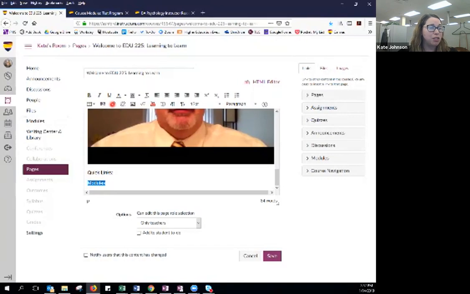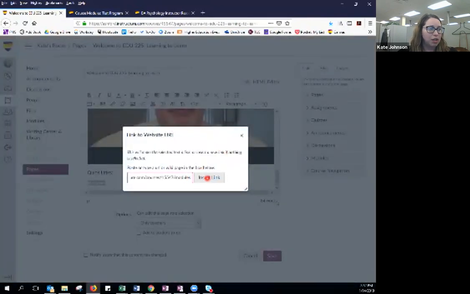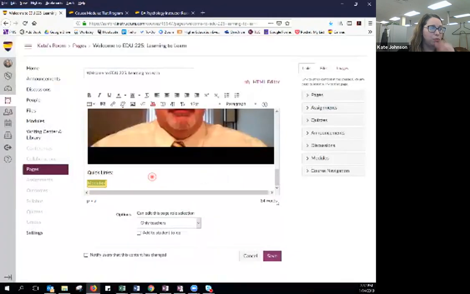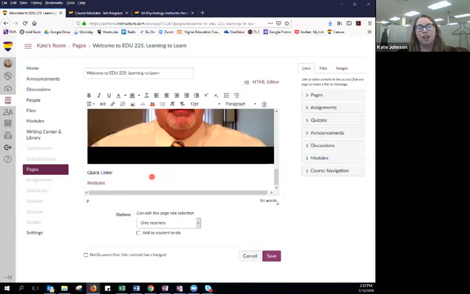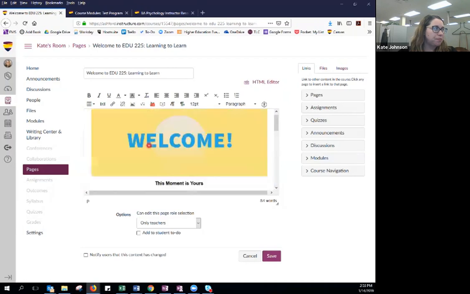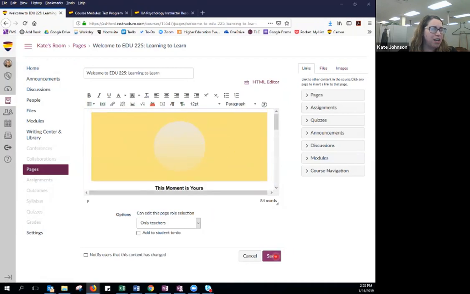So this might be information that you already know, but I think it's helpful to point out. If you want people to start here, kind of like how they have at the beginning of any of our classes, that big start here button, and you want that to go to modules when they click on it, because that's where everything's organized, you can right click on modules, pull that URL and hyperlink a start here button, if you think that might be helpful for your people. And I think having more than one place where people can click to get information is really helpful. Then we're going to save that.